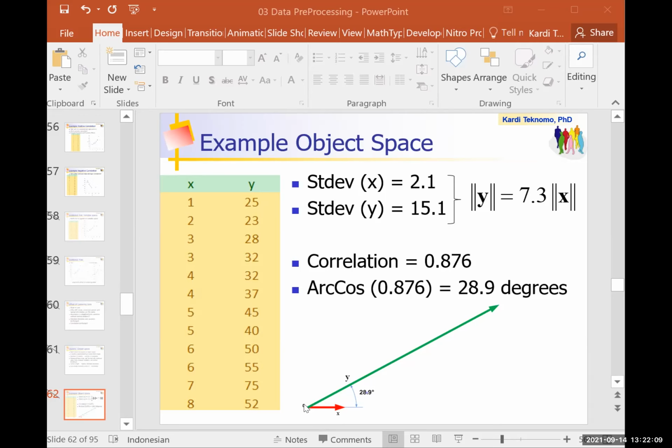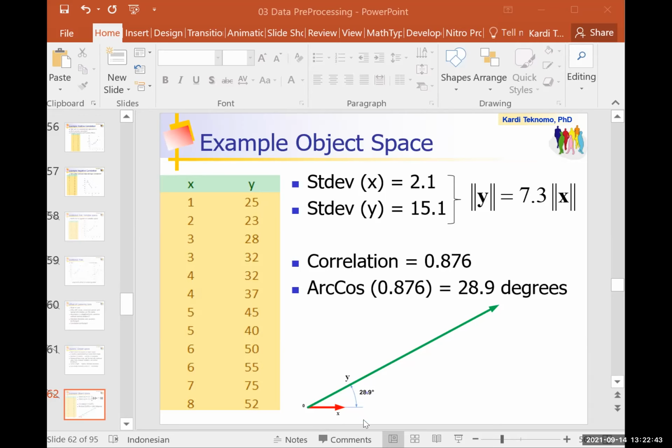It means if you put it as object space, you now represent the whole data set as just two vectors. Vector X is the red one, say I put it as horizontal, and vector Y is the green. Remember, there is an angle between the two vectors, so the angle is 28.9 degrees.